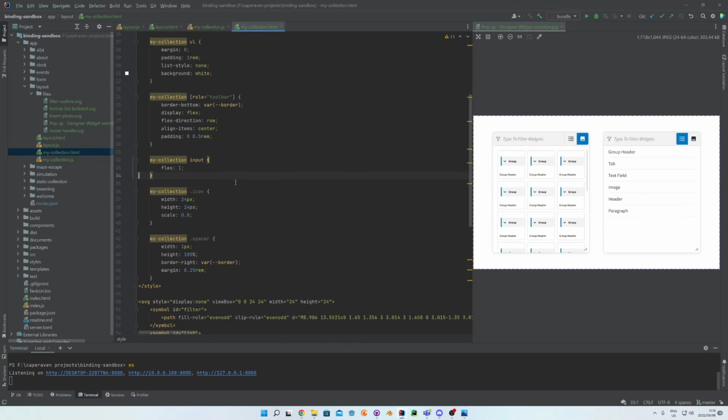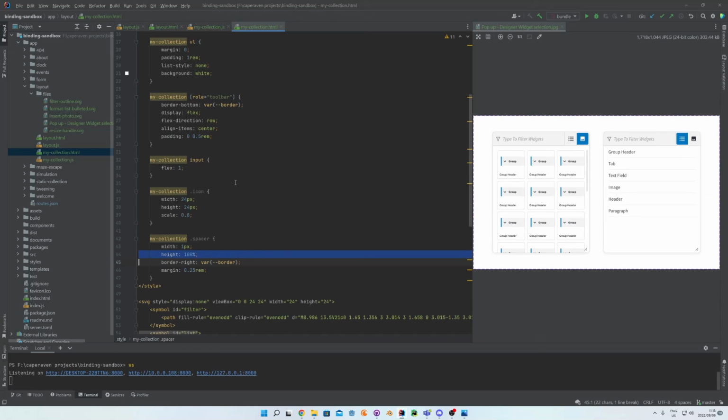What I ended up doing is on the input setting the flex to 1, so that was good. On the icon, we kept the scale at 0.8. On the spacer, however, I made a couple of changes. I said, okay, well, let's make the spacer 1 pixel because the whole border is 1 pixel in any way.